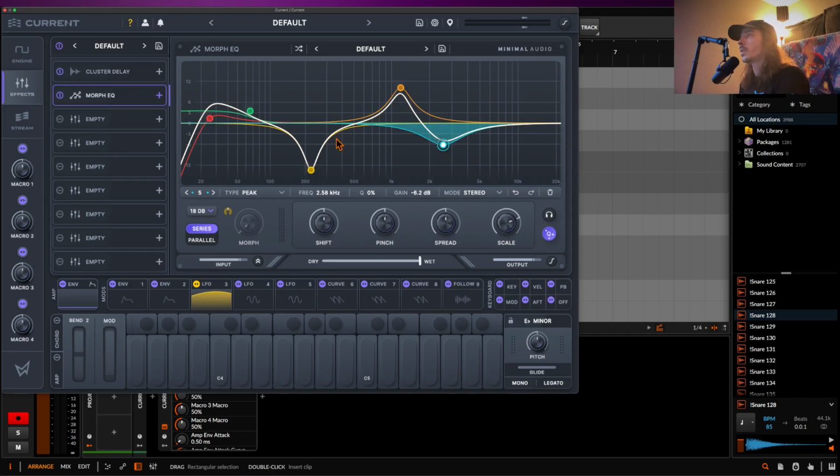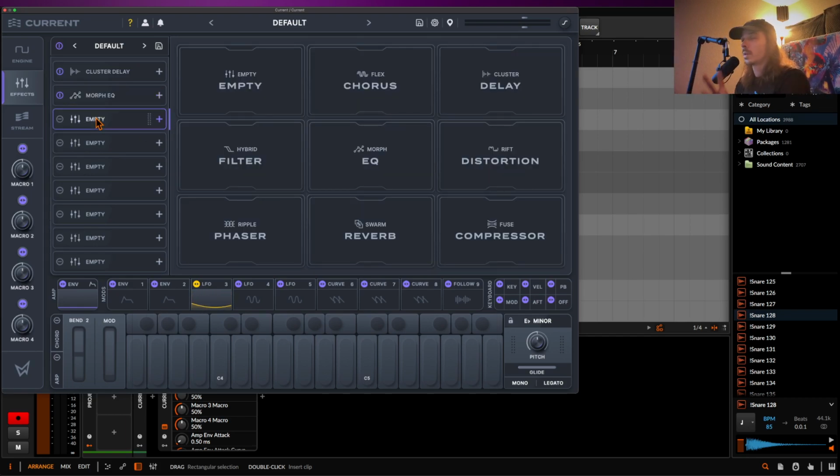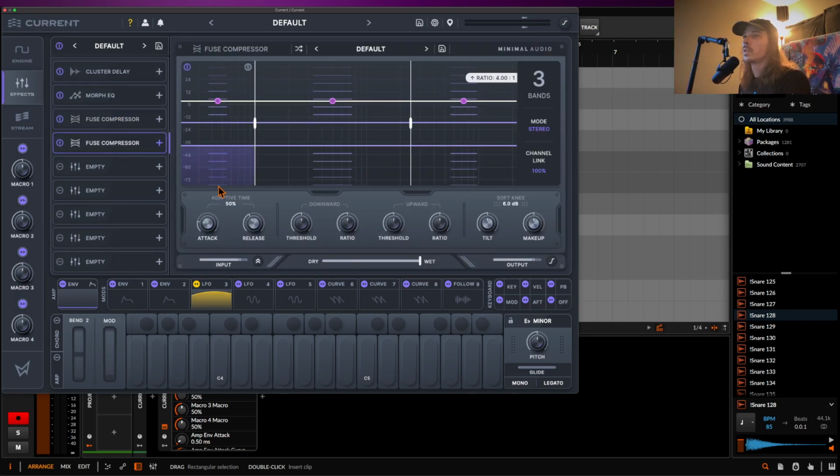And one of the things that I wanted to mention that I absolutely love about this plugin is that every single effect has a clipper built into it. I think that you're going to be able to make such dope drums out of this. And because this is obviously a different design, you can have multiple instances of these effects, which is relatively unique compared to the other 2 super popular synthesizers that are out there that this kind of is inspired from, if you will.